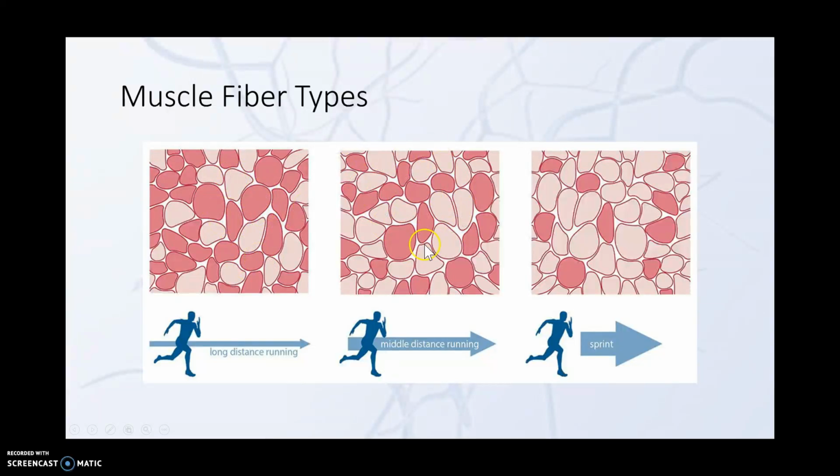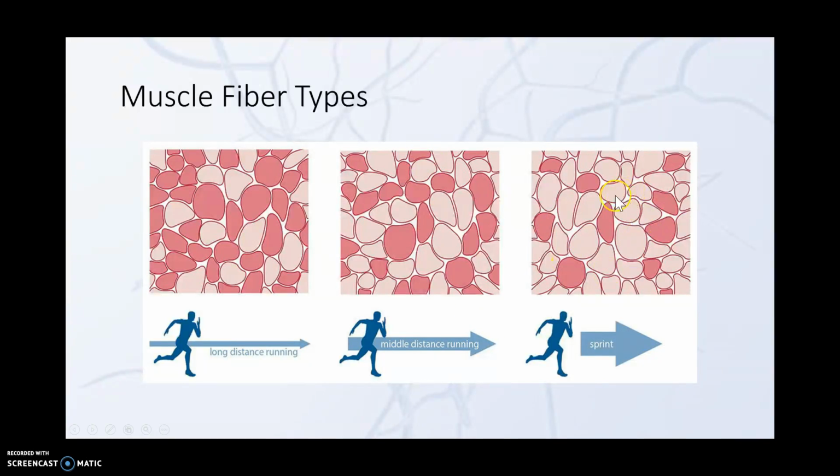Middle distance running, so you're not quite at a full sprint, but you're not at a slow jog either, somewhat mid distance. You're going to use some of these muscle fibers, type 2A, which have the capacity for aerobic metabolism, but you can also call upon them to go through the glycolytic pathway if you need to produce ATP at a faster rate. So again, calf muscles are good examples of those.